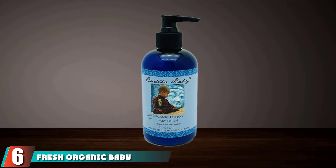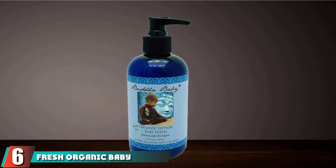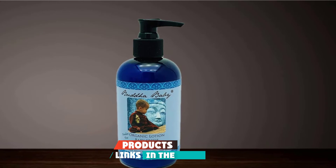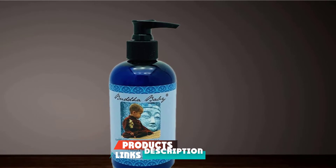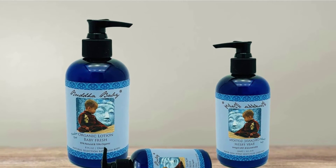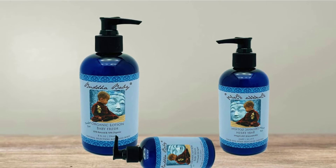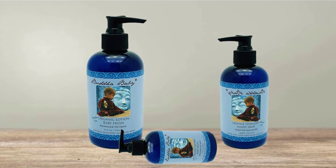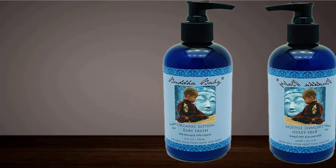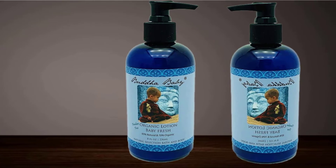The number 6 position is dominated by Fresh Organic Baby Lotion by Babu Baby. If you are looking for a more rich and creamy, green organic baby lotion, we recommend that you give the Babu Baby Lotion a try. It's formulated to deeply moisturize the baby's skin and has amazing absorbent qualities. Those who have already used it like the mild and gentle scent of the natural butters and oils, and its creamy consistency.